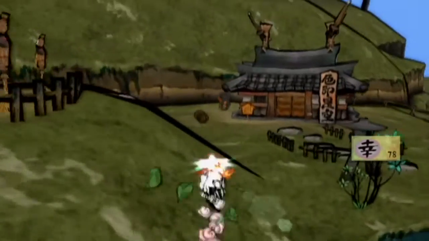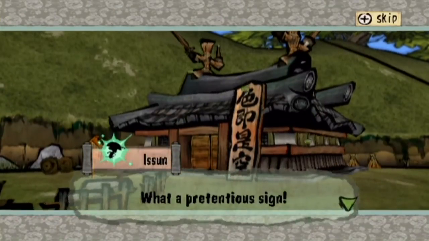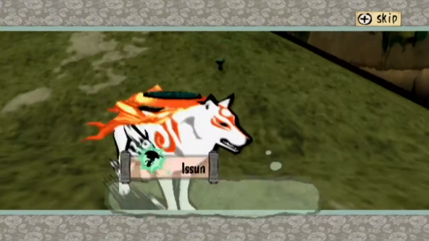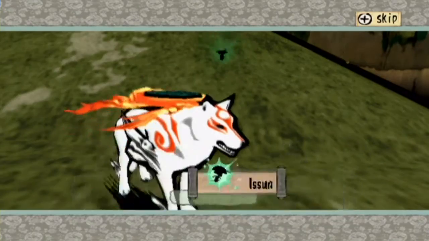So, this building here that Issun wanted us to check out, let's talk about it. What a pretentious sign. Anyway, here's a dojo. It's where people come to learn sword fighting and martial arts. But who knows if they'll train you here. Maybe if you're a good wolfie, they'll teach you a trick or two.